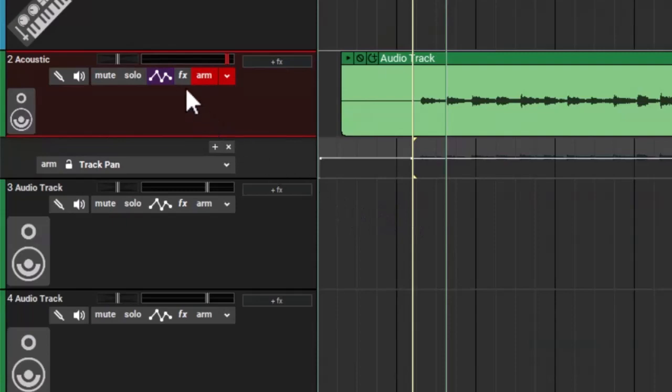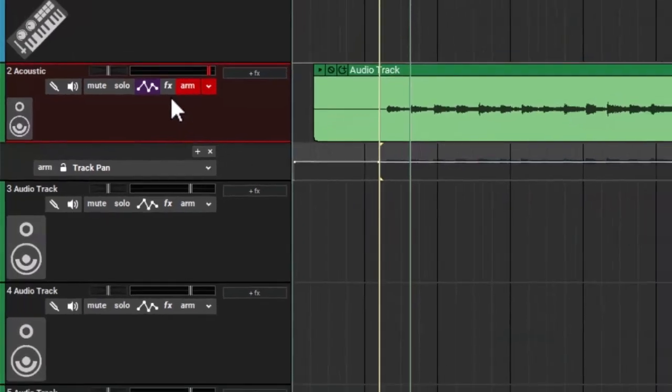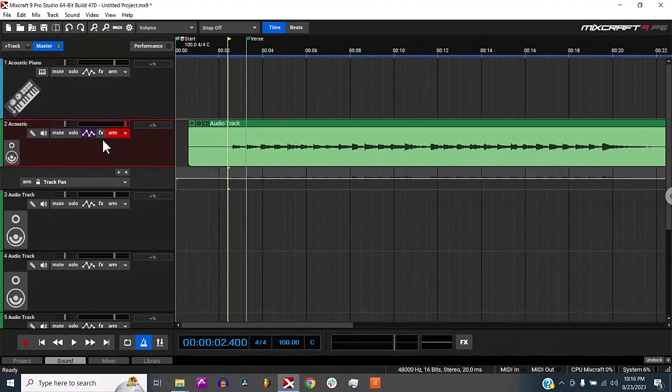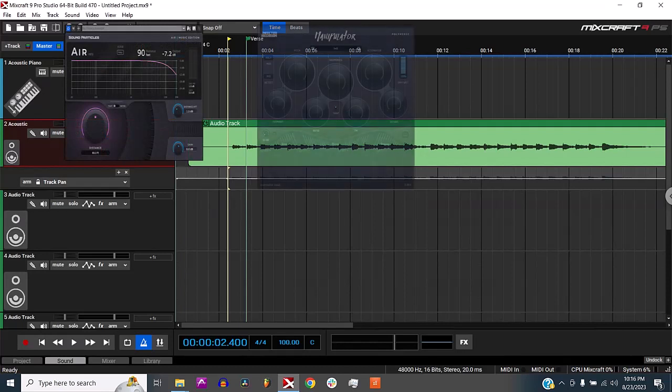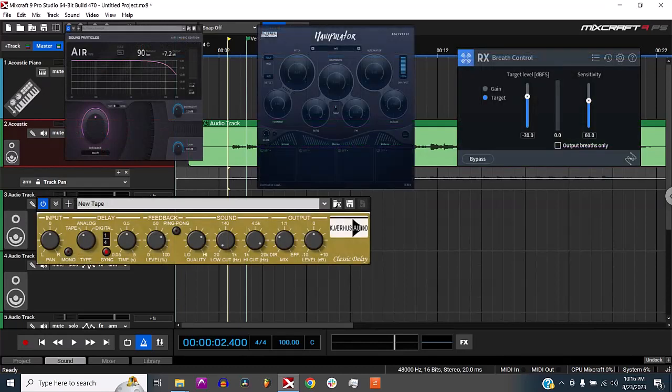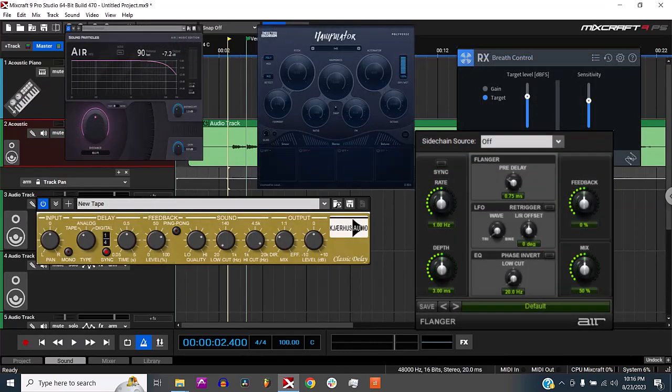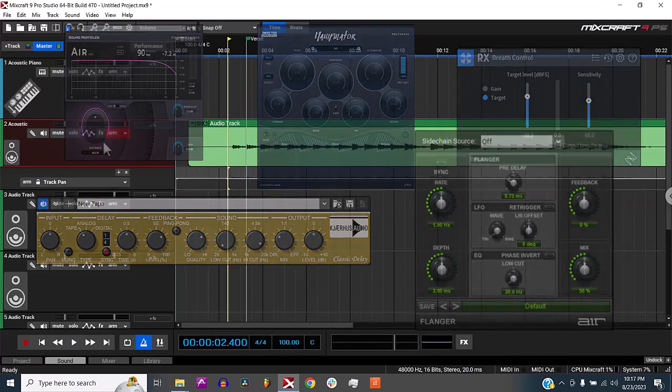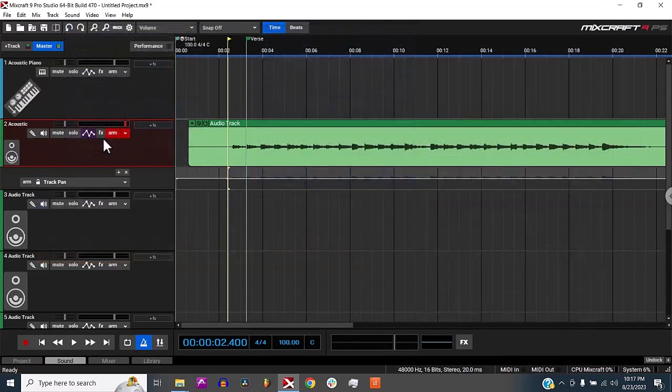Speaking of plugins, let's take a look at some of the available plugins that we can put on our recorded audio. Well, first off, what is a plugin? A plugin is like an add-in. It's an extra piece of software that you can use inside of your recording program. They usually have their own graphic interface. There are so many plugins that exist, and it's really easy to get lost in the world of plugins because they all add different effects to your audio, and a lot of them are really cool.